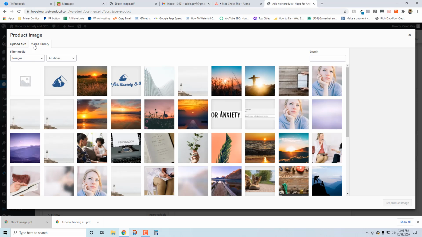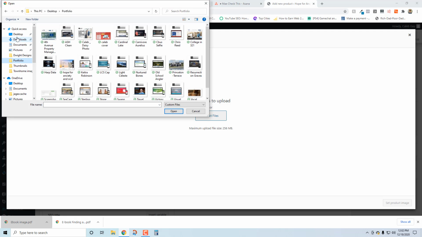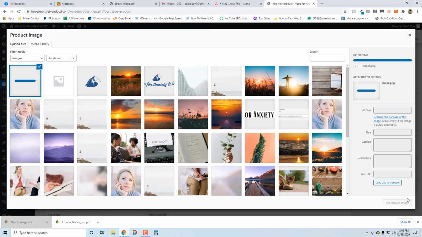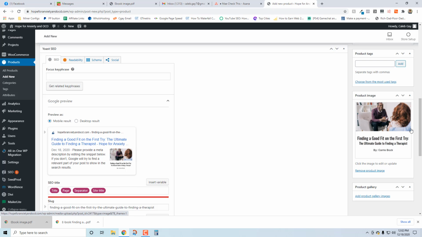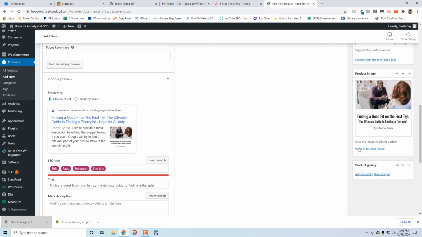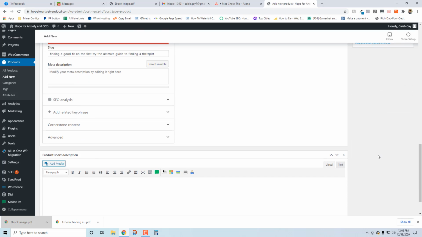Okay, so here I'm going to upload files, and this is back in the product images, and we're going to go for desktop, ebook, bam. Okay, I want to set that as my main product image. Now, we're going to have to clean that up, right? It doesn't look too great in this preview over here, but something I love to do for e-commerce specifically is add product gallery images. So this is your main image, right? When the person clicks on the product page, that's what they see. But I always like to have gallery images so that people can browse other images that may be related or important about this product. My client doesn't have any of those, but it's a great idea for you to add some for yourself.